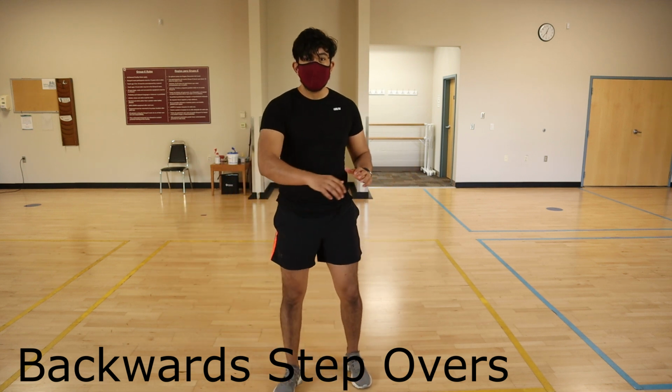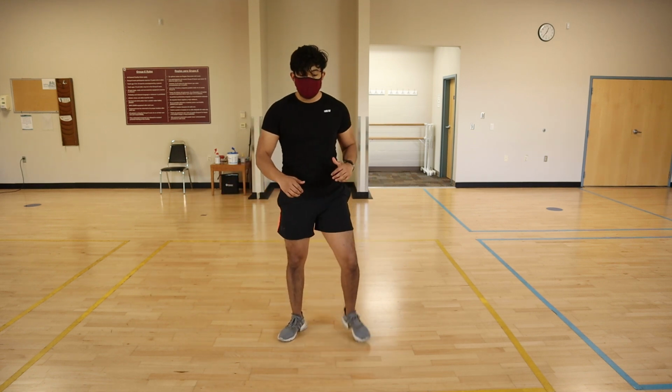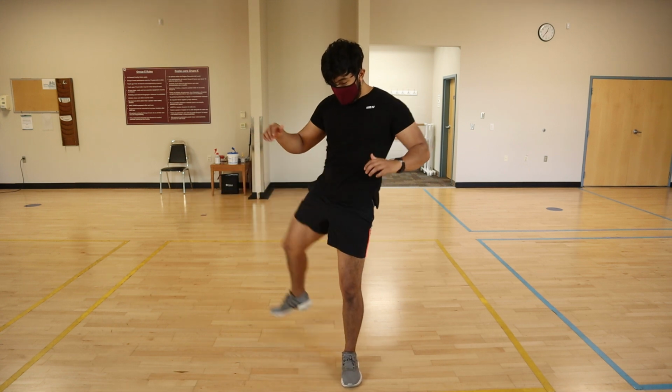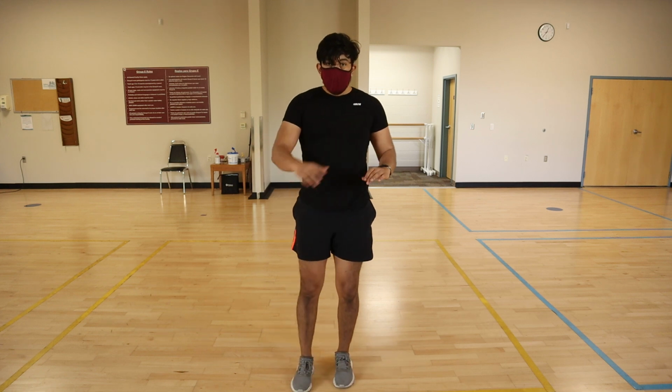Even though it's the same movement, except we're just moving backwards this time, it's also going to require a little bit of cognitive function, because for the most part, most people aren't really used to moving in a backwards direction. So we're getting that mental and physical aspect in there.